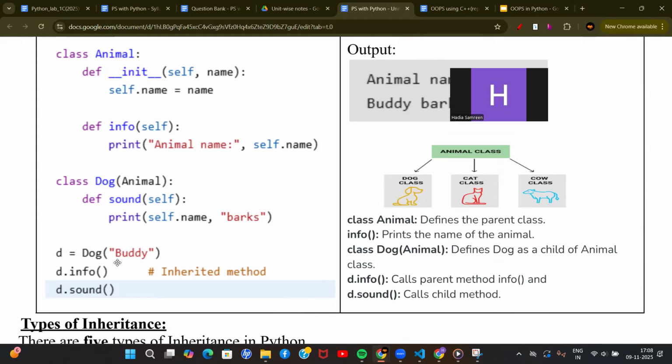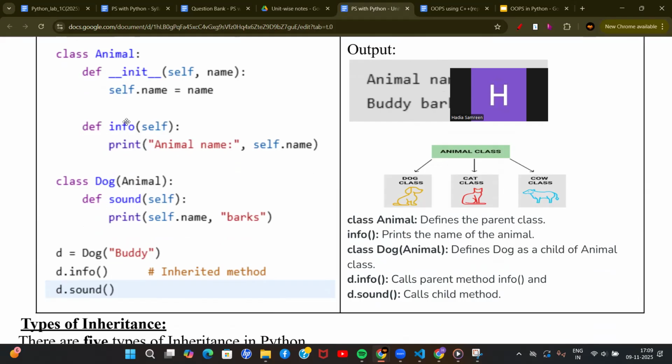Okay, so we have an object of this child class, d equals Dog, under which we are giving a name to the dog, that is Buddy. Notice that d is the object of the Dog class, right? Now we are using d.info. Is the info method present in the Dog class?